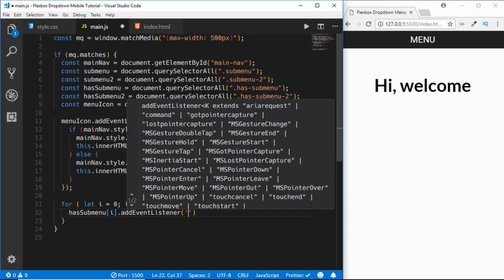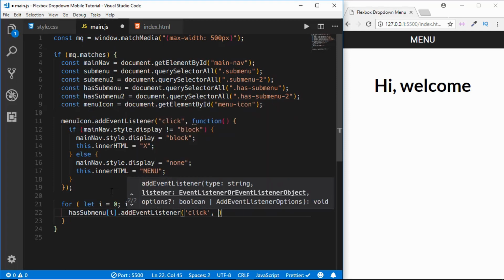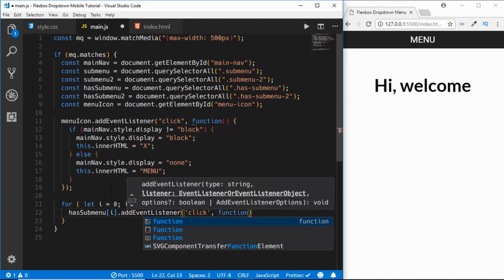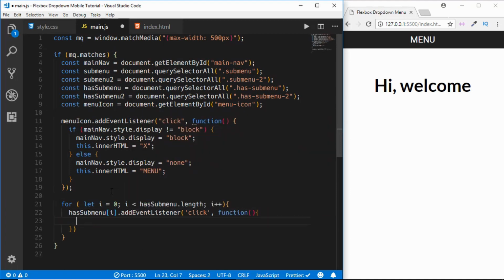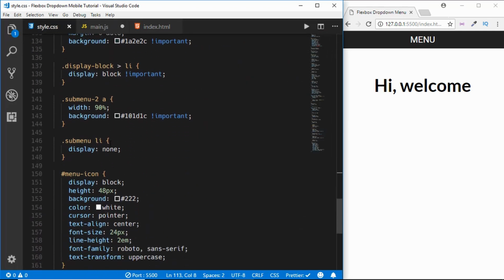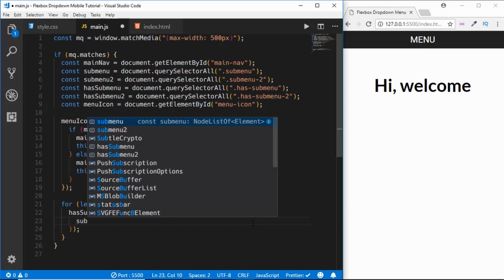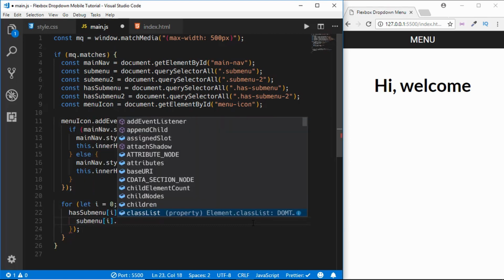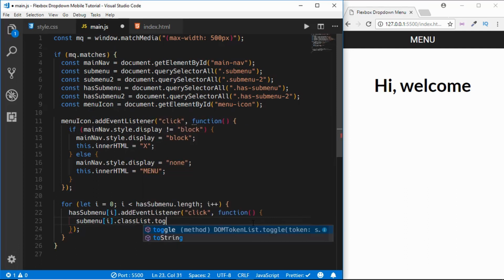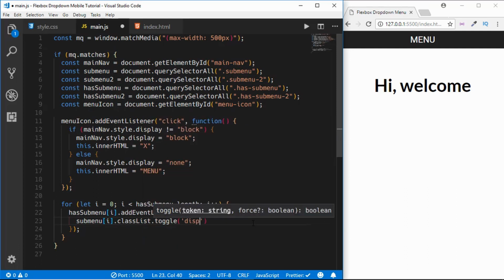We will have an event listener for click, and here we will have a function, and we are going to add the class that we created over here in our style.css. So this is the class that we are going to add to our submenu. So this will add the class to the list items in our submenu. So here we will say submenu[i].classList.toggle, and here we will add the class name. So display-block is the class name.